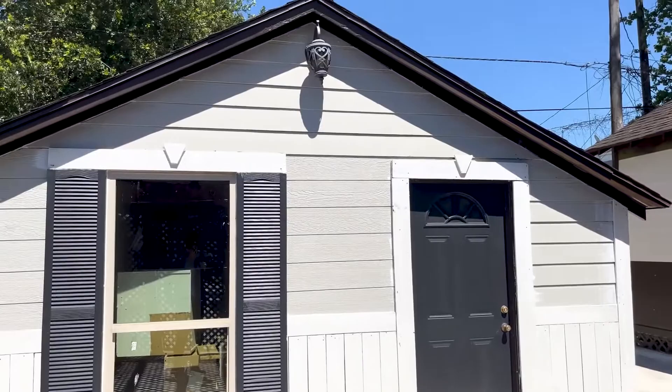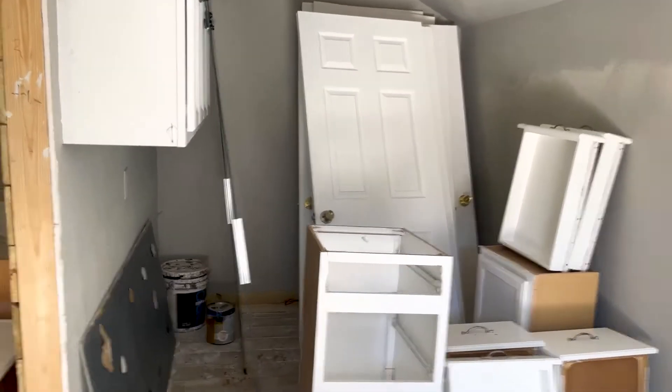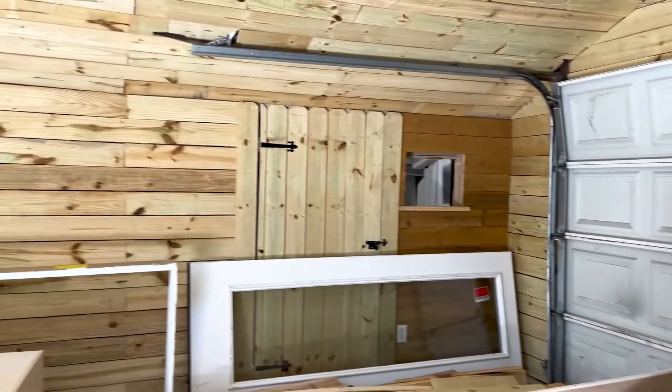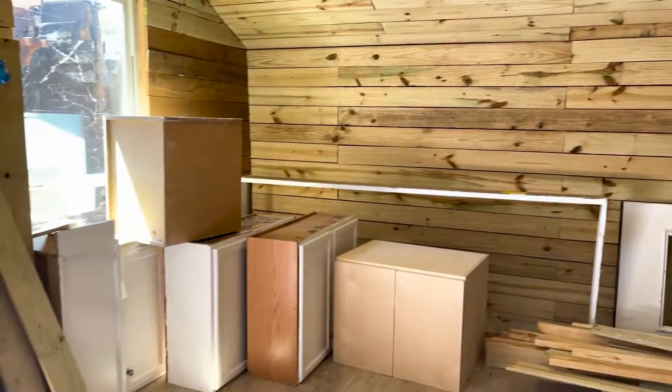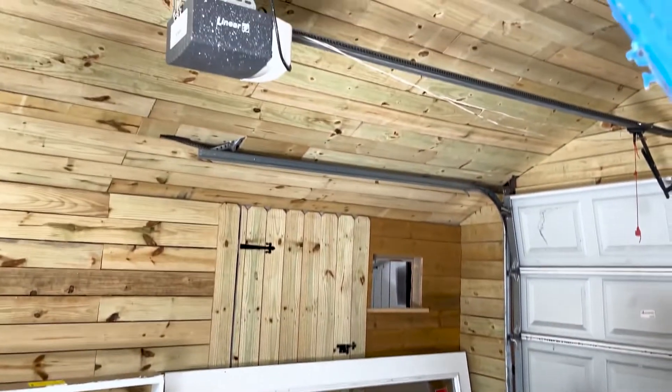Essentially, I bought this property for $375K. I've got about $100K under renovations and I'm looking to cash-out refinance or sell above $600K. With that tiny house out back — it's an 18-foot by 18-foot detached garage we're converting into a 324 square foot living space — adding that to the additional square footage, we're possibly looking at comping out at around $675,000.